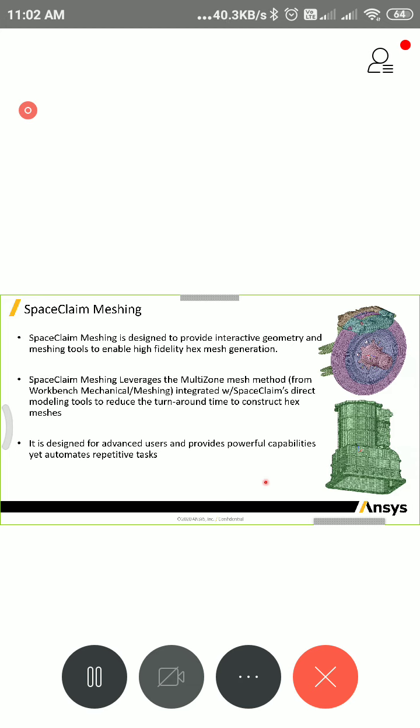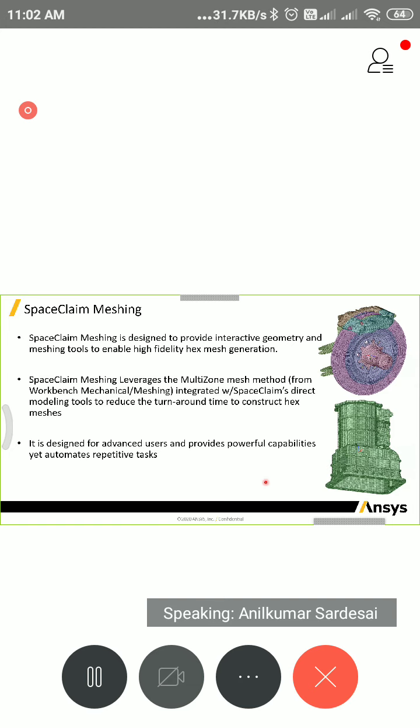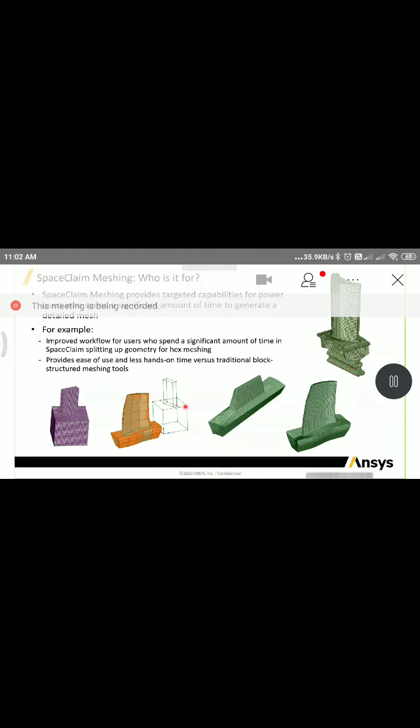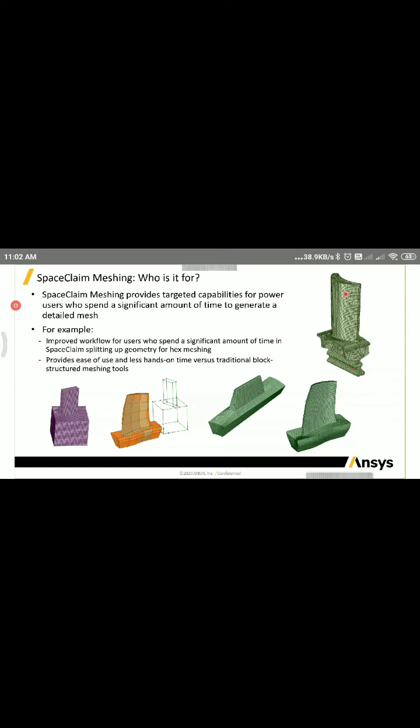So this is actually based on the block. So you can create the template. Say, for instance, you want to mesh this particular object. But as a beginner, you may not be able to do this in one go because it looks a little complex. It has some complexity involved. But this is a similar structure, something like this. So as a template, I can initially create a mesh on this smaller box. I have one box and one oriented box which is attached to this box. So it behaves like a blade. The blade in reality can be like this, it can be like this, it can be like this. But the shape of the topology is similar.